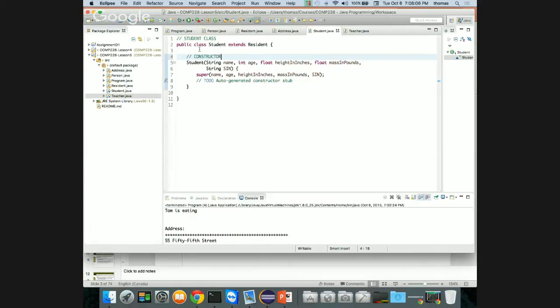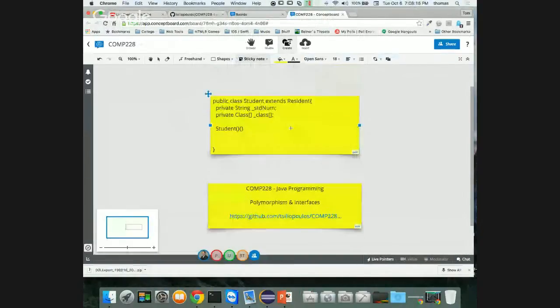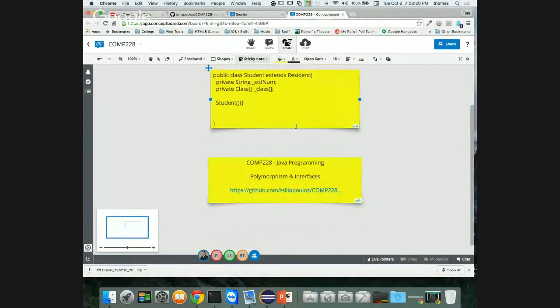Constructor. So I'm just mumbling here, but all I'm doing is creating some stubs for this. Okay, so let's see what you guys got in the concept board now. We'll go back up here, and not too much. Only one of you has added some stuff in here, right?